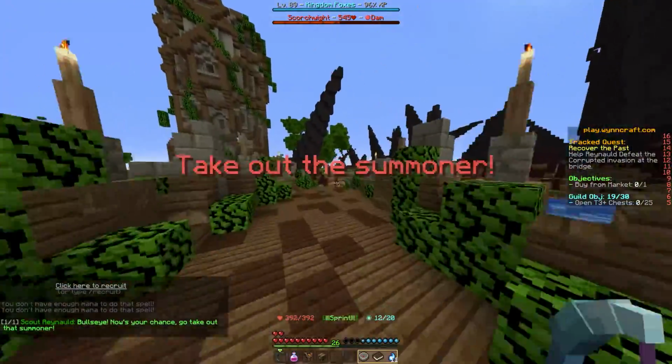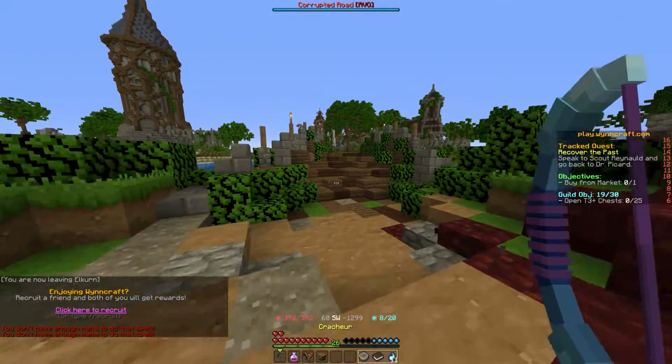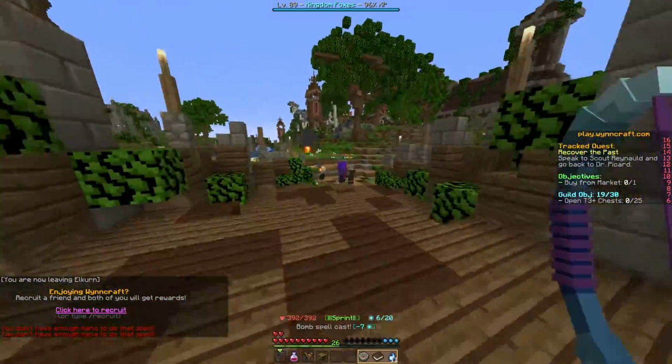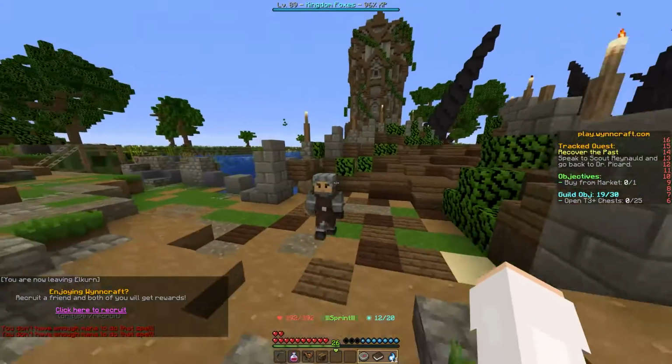Okay, now that we've finished that, we have to go here. Take out the summoner. Just do all the damage. Wow, that was loud. Okay, perfect. There we go. We have finished that up, and now we're gonna go back and talk to him. He says thanks for the help, and now he's gonna follow us to the doctor.